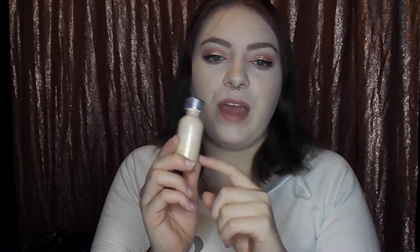Next up, I have the L'Oreal True Match Foundation in shade W1. One of the reasons why I like this is I said in a past video that I recently had to switch to the Hourglass foundation stick because that was the only color I can get that matches me. This color actually matches me pretty well, and I found it at the drugstore, so I was very happy that this exists. I used to use this brand several years back, but I don't think they had this shade. This is the shade W1, so it never really matched me before.